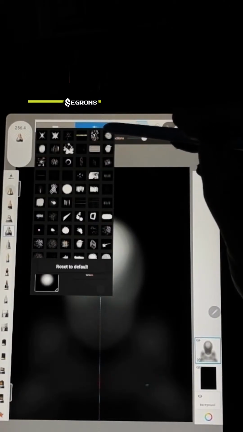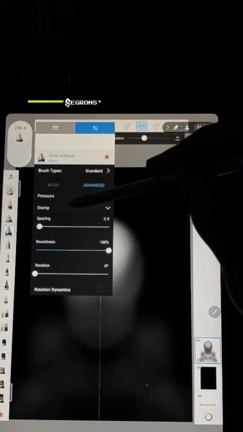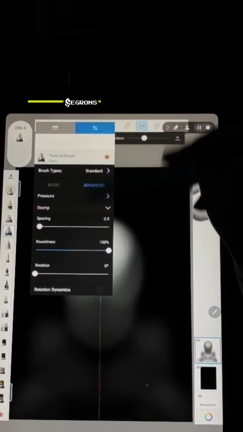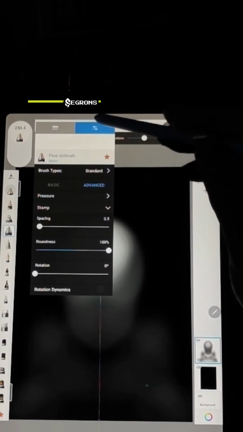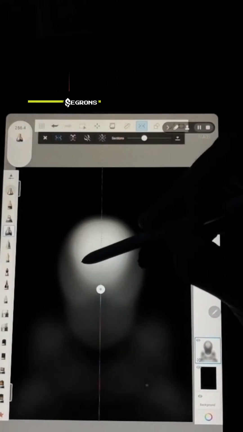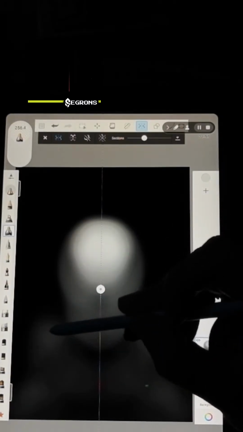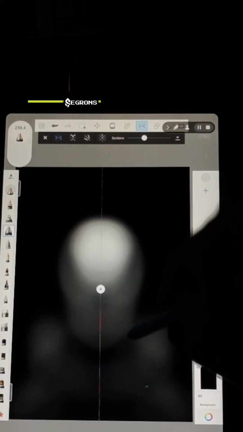I don't know if you can play around with the spacing. That would be good. Stamp. Yeah, you can. Okay, so this allows you to make textures, which is really cool. Anyway, I'm a huge nerd.